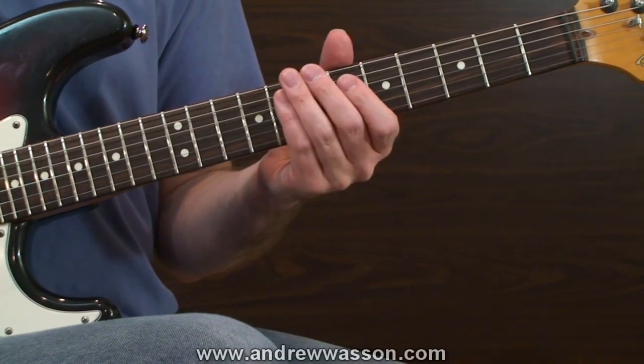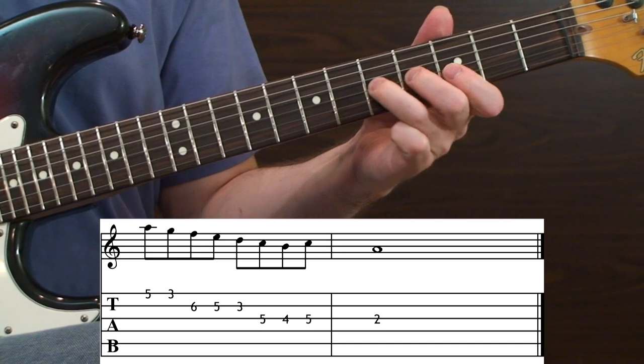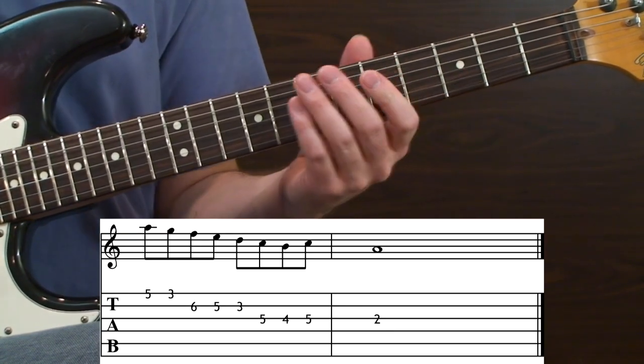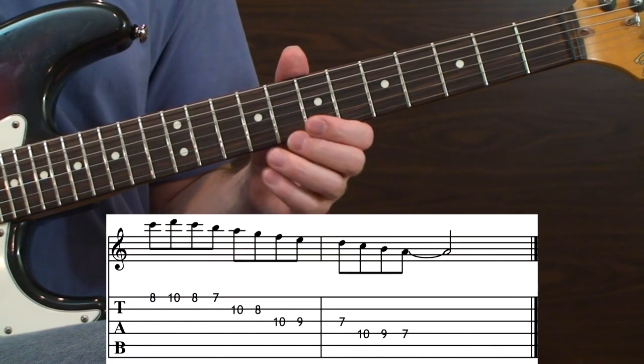Now, let's go into the next shape. That's going to take us a little bit lower down here into the headstock region. It goes like this. So it's kind of more like a 2nd position scale run idea. Now let's go to the 3rd one, which will take us a little bit higher up on the neck. It's going to be around 7th position, and this one will go like this here.